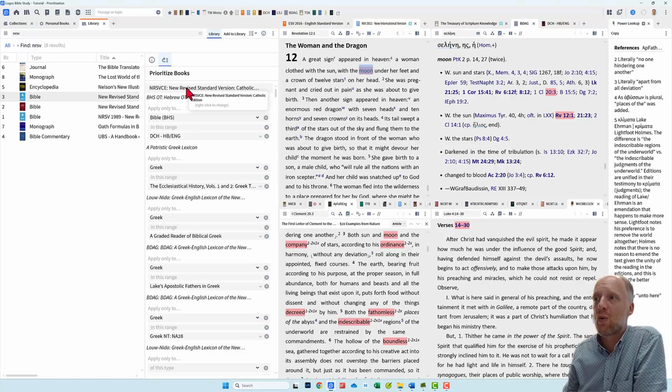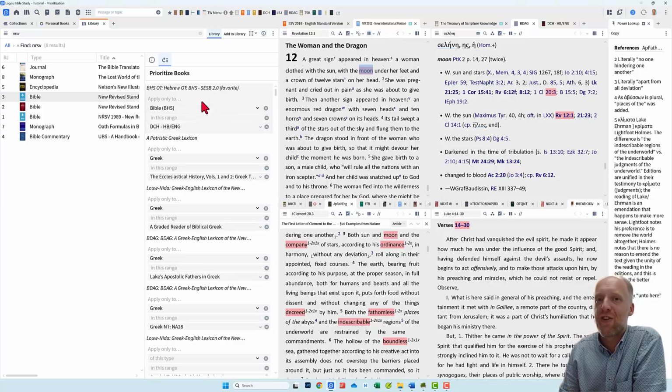And that's the reason why you always need to move your advanced prioritizations to the top of your prioritization tool. So I will delete this for now because it will damage my prioritization strategy. And so it is as if we tell Logos now that, yeah, in most cases you can use the NIV, but in very specific cases, I want you to open up another resource. And these are set by the advanced prioritizations.